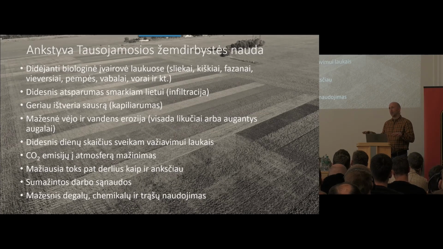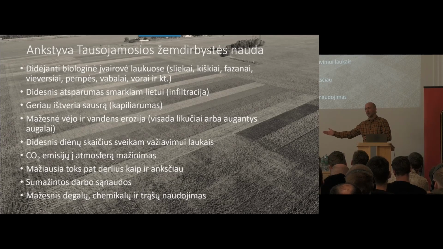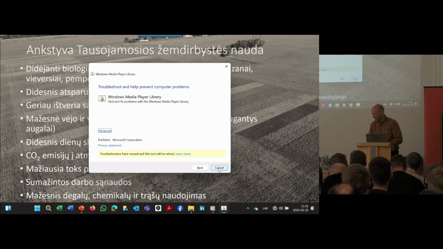When we don't touch the soil, it also helps us reduce compaction. So we can go onto the fields with our machines more days than we could before. It's like going out on a lawn in the morning after 20 millimeters of rain. There's no problem, but if we go into the flower garden and the black soil, we get mud on our feet. Also, of course, it's very trendy today to collect the CO2 from the atmosphere, and this is a great benefit as well.